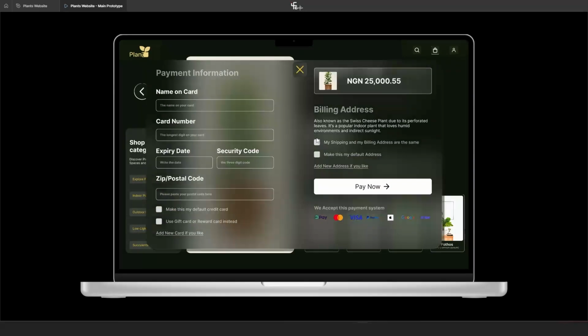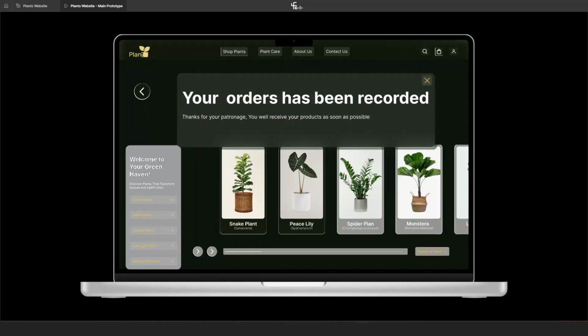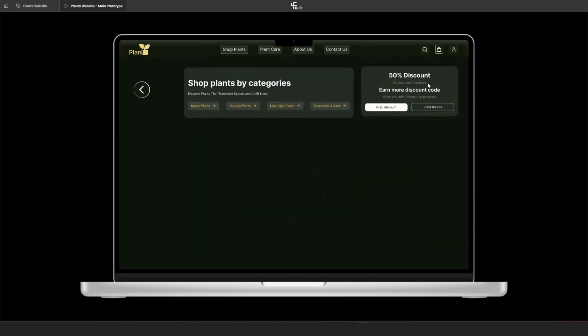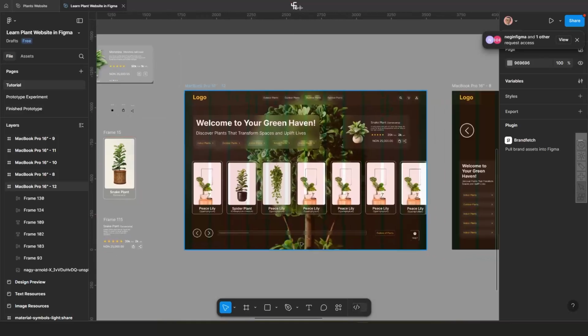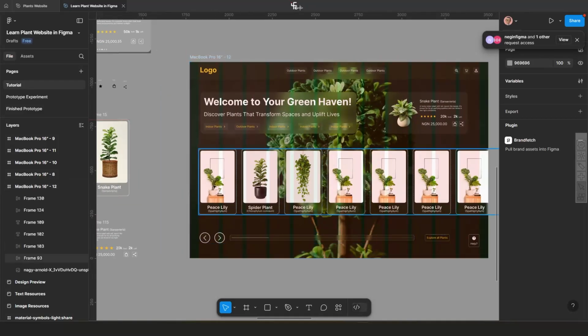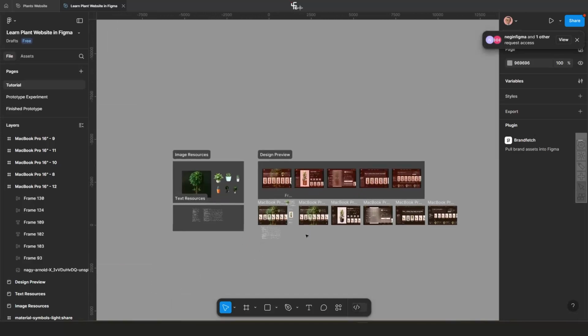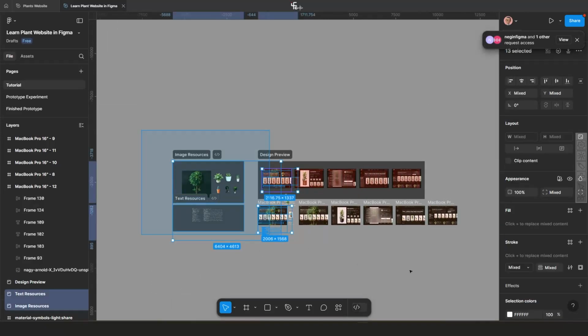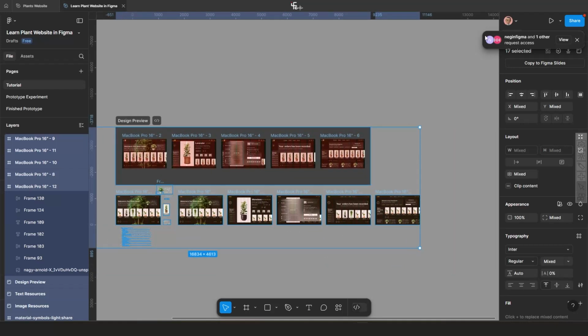But if you think you are fit enough to get started from here, the link to the source file is in the description. A lot of people are requesting access to the Figma source file. The way you can get this file, or any file in Figma, is that when you open the file, probably you will see an option to request access. What you can do to get the file is to select everything like this, press Ctrl C to copy it, create a new document and paste it.